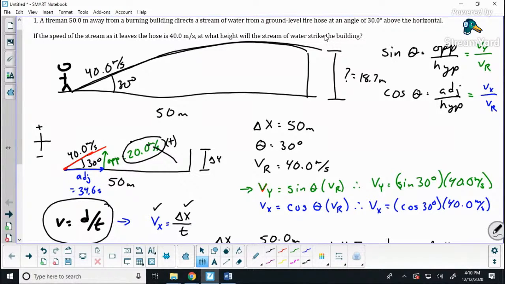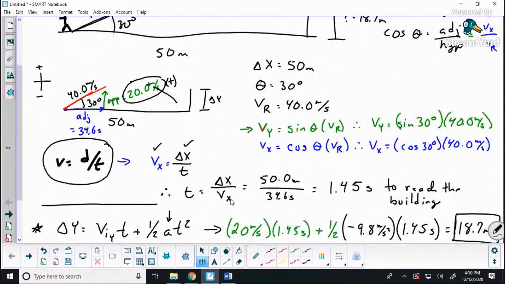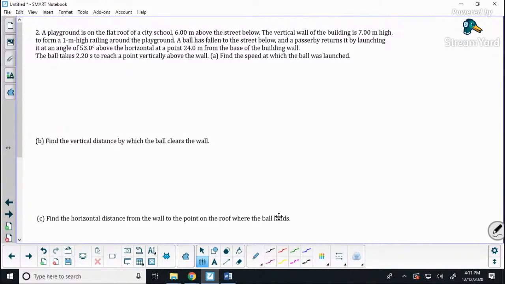So again, in this problem, we're using the information given to us to try to figure out first and foremost how much time this overall process is going to take. Because once we know how long it's going to take to travel a certain distance in the x, we can apply that time to the y-axis. Conversely, if we are given information about the y-axis that would allow us to solve for time in the y-axis, we could then take that time and apply it to what's going on in the x-axis. And that is what is happening in this next problem. So let's take a look at this one.